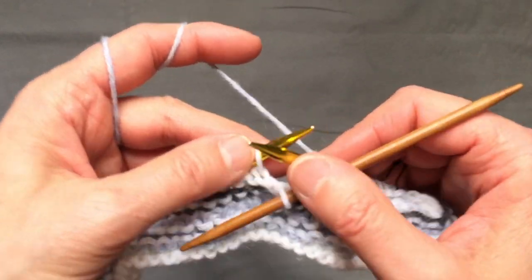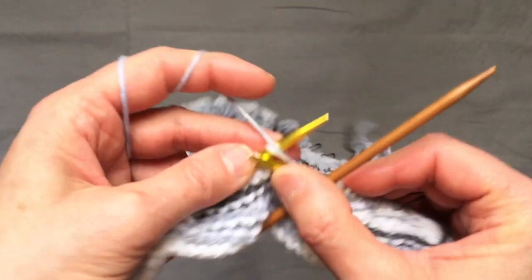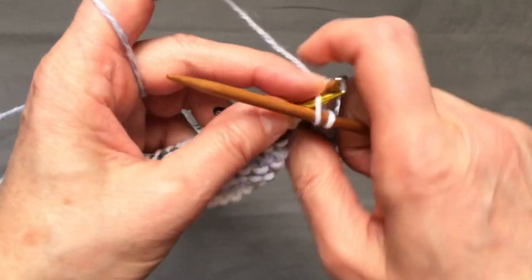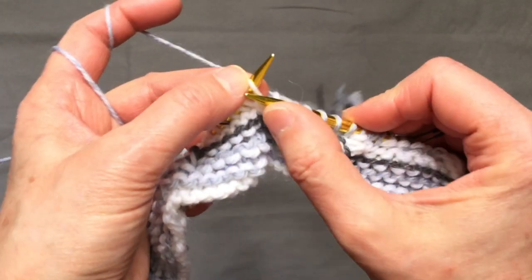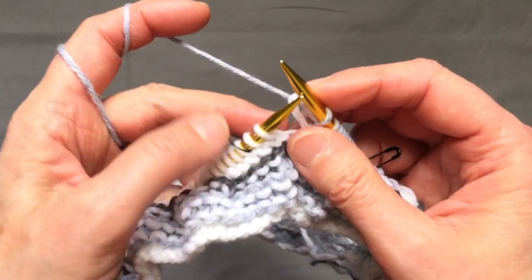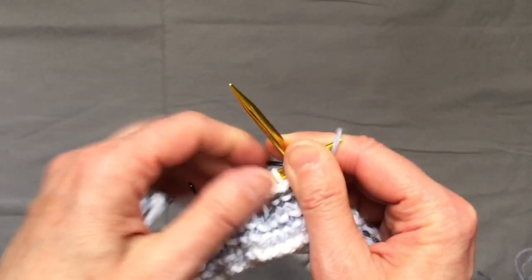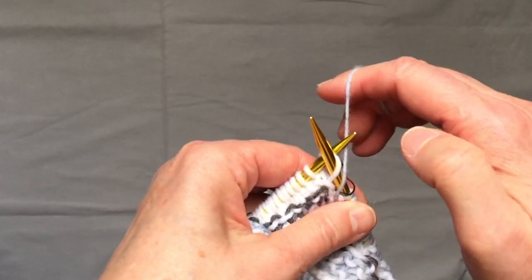We need to purl these two stitches. Purl, purl, and purl. And now the next two stitches from the cable needle will be knitted. So we will knit these two stitches. Knit and knit. And now we will purl two stitches. Purl and purl. So let's work now with English style, which is going to be challenging for me.